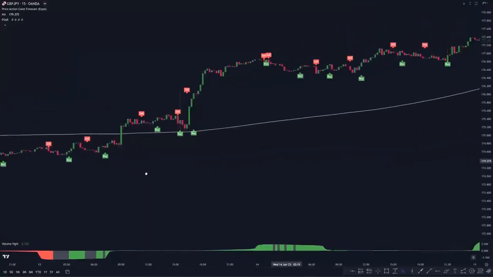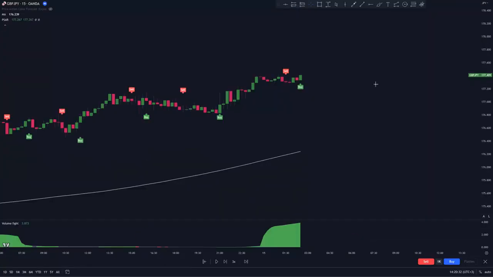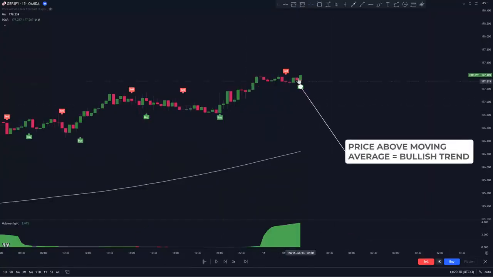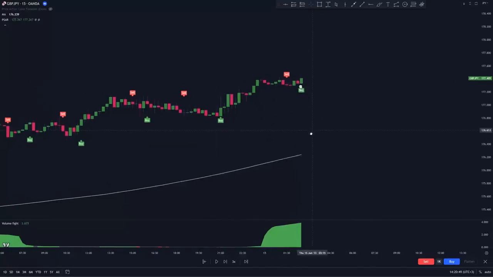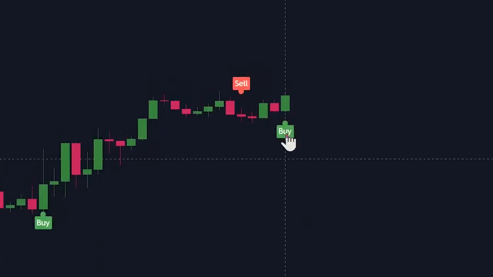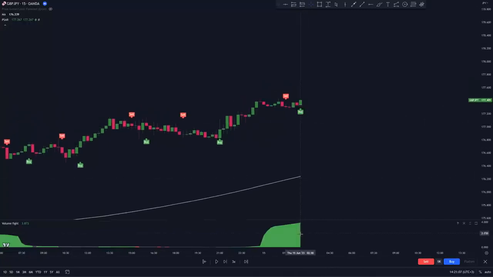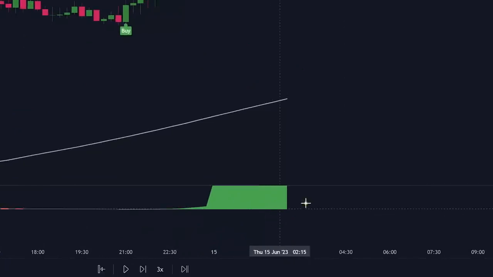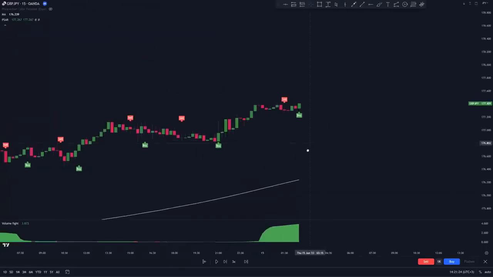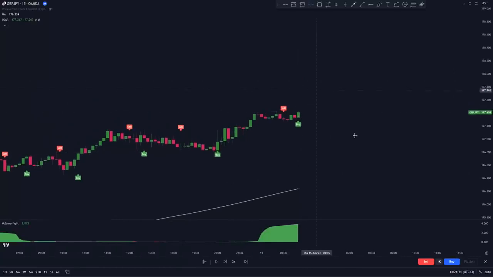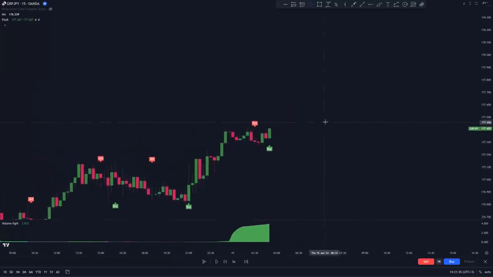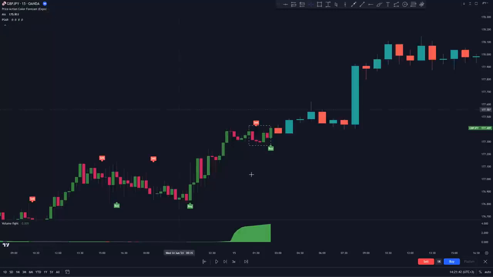Now, I know you may be thinking, but how do we trade using this combined indicator strategy? Well, to take a long trade, the price needs to be trading above this white moving average to indicate that it's in a bullish trend. Second, the parabolic SAR indicator should print a buy signal. Next, on that signal candle, we want the volume fight indicator to be colored green, and it should also be above the 0 line. This indicates the presence of enough bullish volume to push the price all the way to take profit.